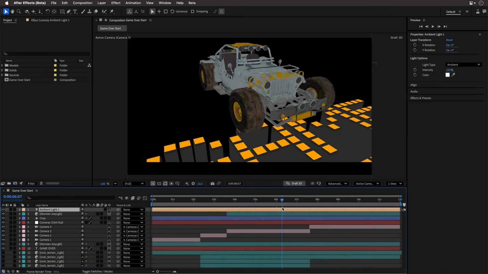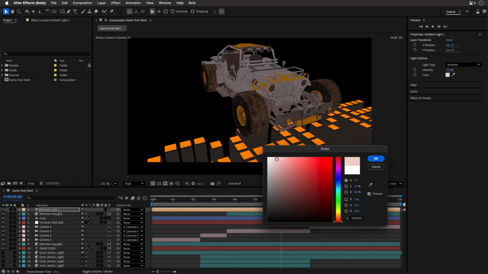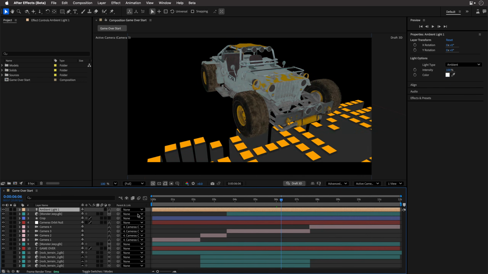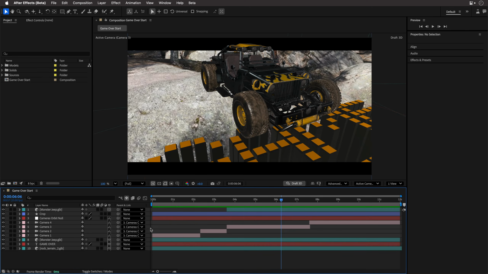And of course, if I change the color of this ambient light, and you need to be very gentle here, the scene is going to respond accordingly. All right, I don't need this. This was just for the sake of demonstration, and I will bring back all the other layers as well as switch on the Shy Guy. Now, let's try to art direct lights and shadows so we'll have exactly what we want and then give it our own touch for a cinematic look.